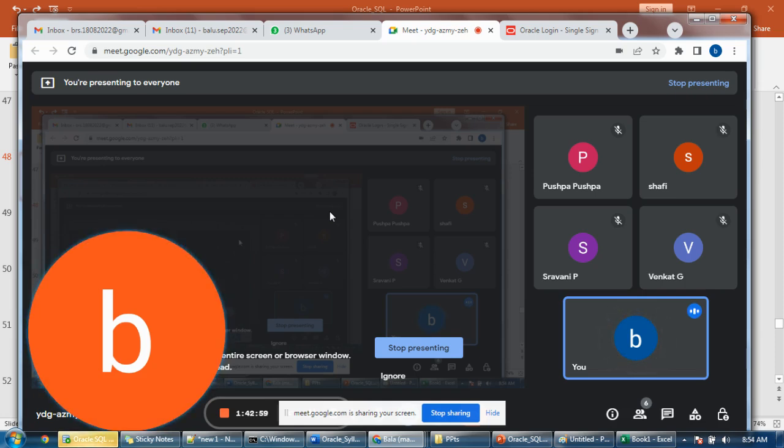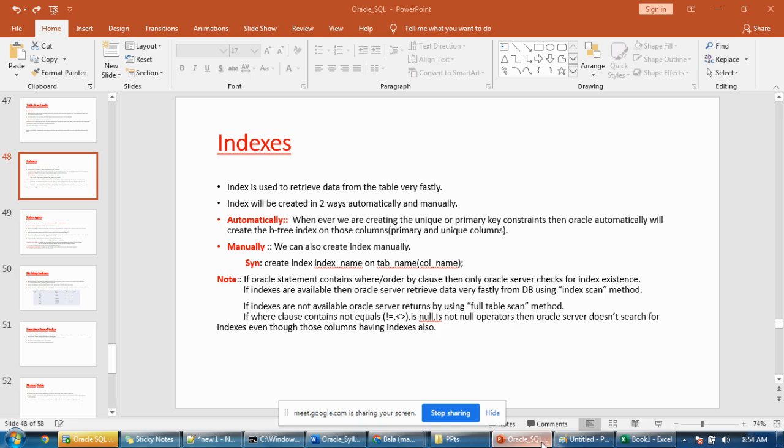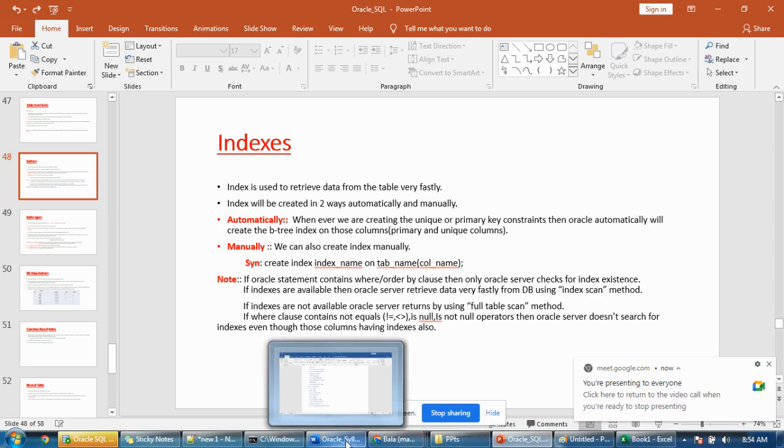If we have 1.5 or two hours, we can cover at least one topic. That's why we'll complete SQL first, and once it completes, we'll start PL/SQL completely. That's why I'm holding PL/SQL temporarily.